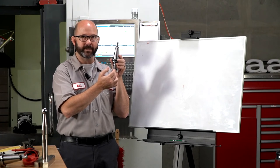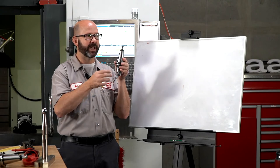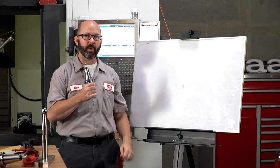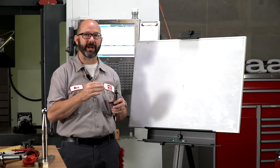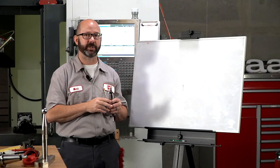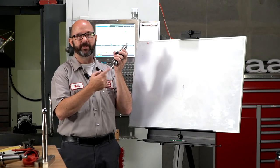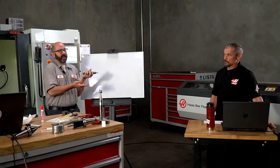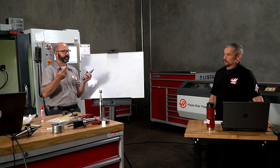And it's not just because I like the Haas logo and because I work for Haas, but because every time I pull that probe out and put it back in, let's say I change the batteries, I want to put that probe back in the same orientation that it was pulled out, otherwise it will goof up my calibration. So again, it shouldn't matter if you did your job and it was perfectly straight, but nothing's perfect. Even if it just saves you a couple tenths of a thou, I want my couple tenths of a thou. I don't want to probe the edge of a part and have it be off by 2/10 of a thou.